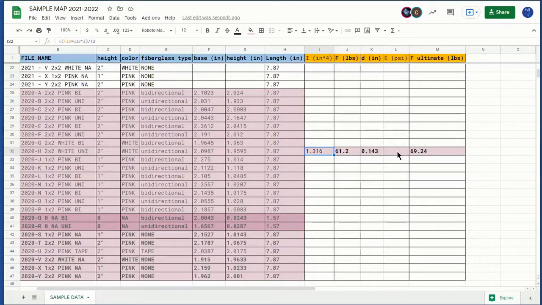All right. Other calculation we have to do is for our elasticity. So I'm going to go equals. And if we go back and look at that first video, you'll see that it is the force times the length cubed divided by 48 times the delta max times the moment of inertia. So I'm going to open a parenthesis to force the order of operations. I'm going to use this force.